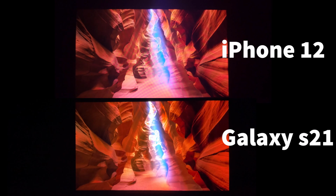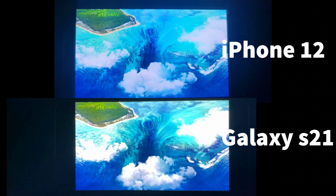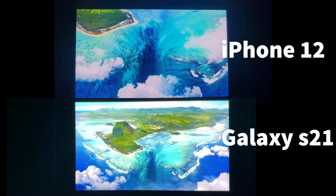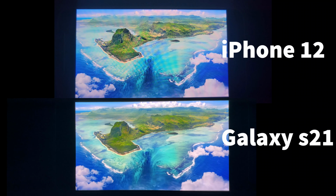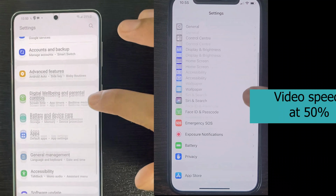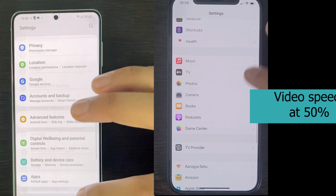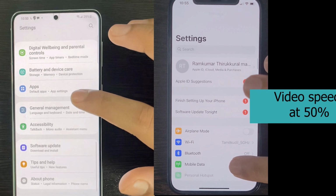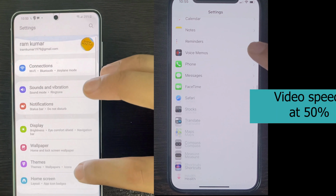I compared both displays using an HDR video made specially to test OLED screens, and the S21's display was better when showing the black color, while the iPhone 12's was brighter. Each phone's display looked better at different points, but still, I can't conclude one as a winner. The biggest difference between these displays is the refresh rate. The 120Hz on the S21 gives a much better experience when using the phone when compared to just 60Hz on the iPhone 12, especially for phone gamers. Although if you want to save battery life, you can set the S21 to 60Hz.